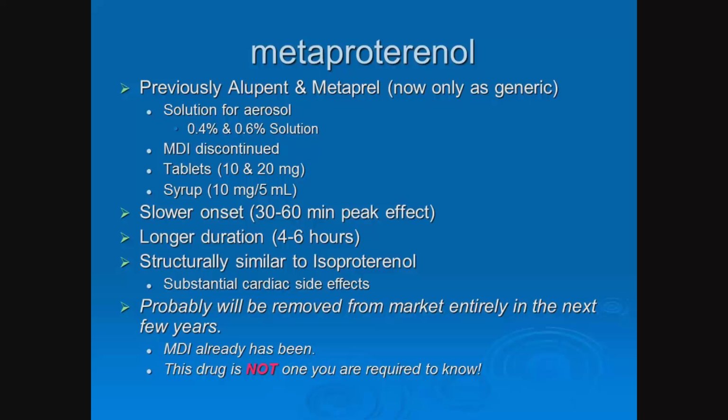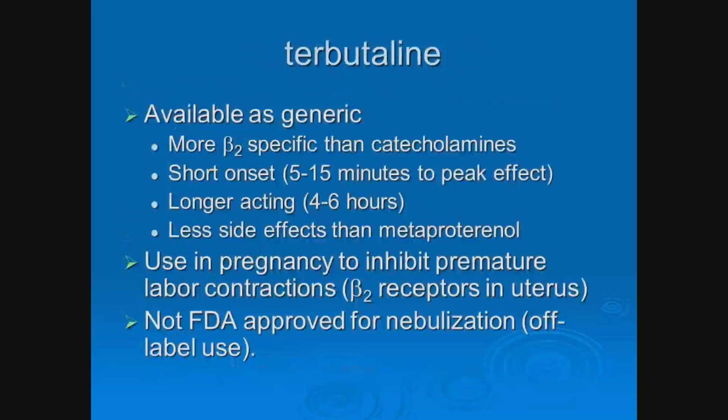This is a drug you don't need to know, because I think it's going to be gone real soon. It's a drug that is available for aerosol solution inhalation. The MDI has already gone away, so I have a feeling you're not going to see it that long. It is still manufactured, though. It's also available as a tablet or a syrup. So small children can just take some metaproterenol, better known as Alupent, syrup, and get the reaction from there. Very slow onset, but a nice long duration. That's the good news. And again, I can't see this drug being around very much longer. There are better drugs on the market. Why continue to produce it?